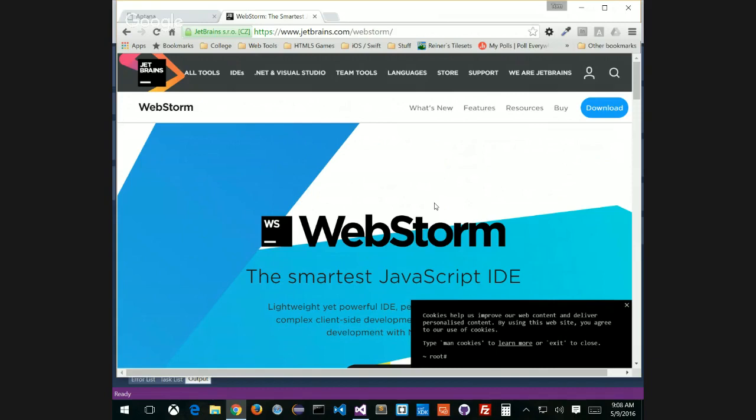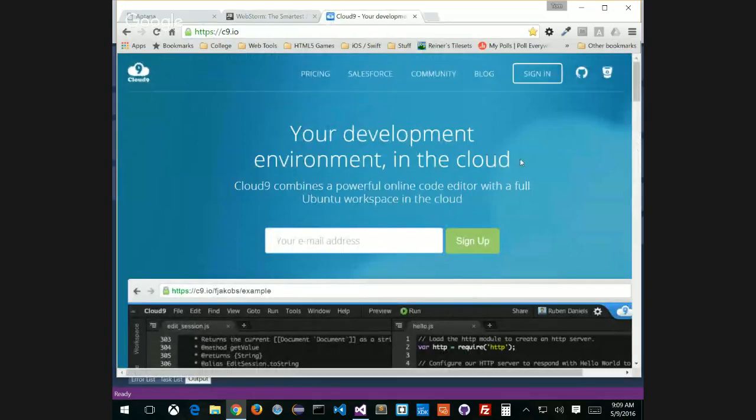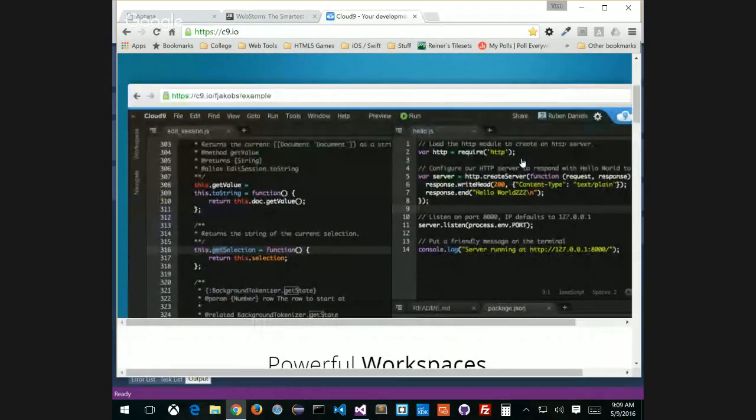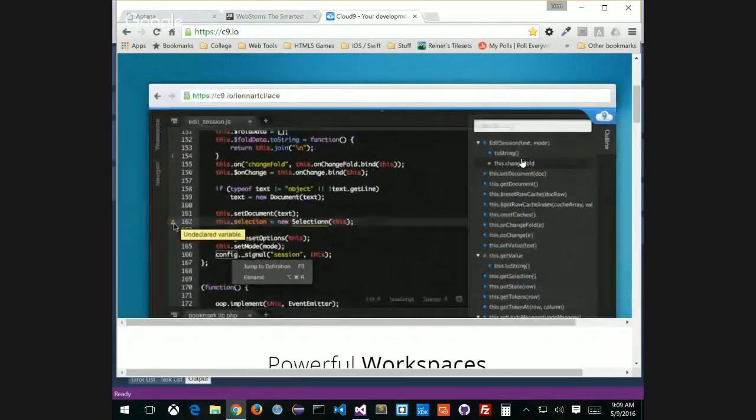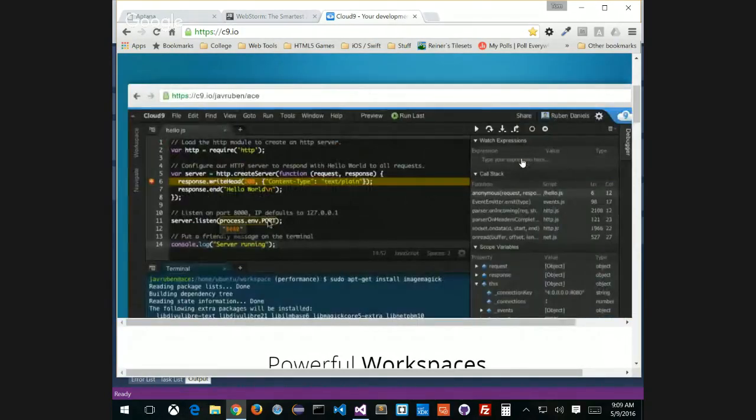What if you don't want an editor at all? What if you can't make your tools work, and you can't get it to go? What's a good option? I like cloud stuff. There are some really cool cloud services you can use, like Cloud9, and I'm going to talk about Cloud9 in this course as well. Cloud9 is a fully cloud-based development environment. It gives you a Linux shell to play with. It has GitHub built in, nothing to set up, and it gives you an IDE that's fully JavaScript compatible and aware. That's awesome. So if you want to be completely on the web, with no tool sets at all and no setup, Cloud9 is for you.